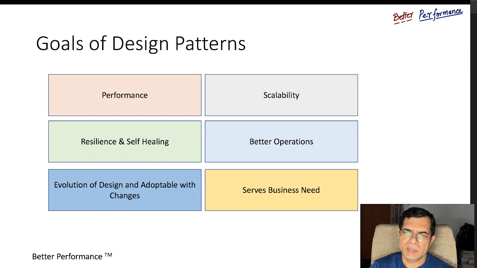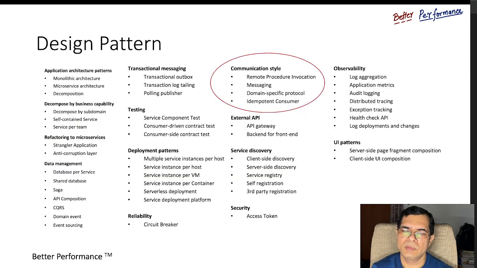There are multiple design patterns, and I will have a list of them. There are various design patterns like application architecture patterns, decomposition by business capability patterns, refactoring to microservices patterns, data management patterns, communication style patterns, transaction messaging patterns, observability patterns, reliability patterns, and security patterns.